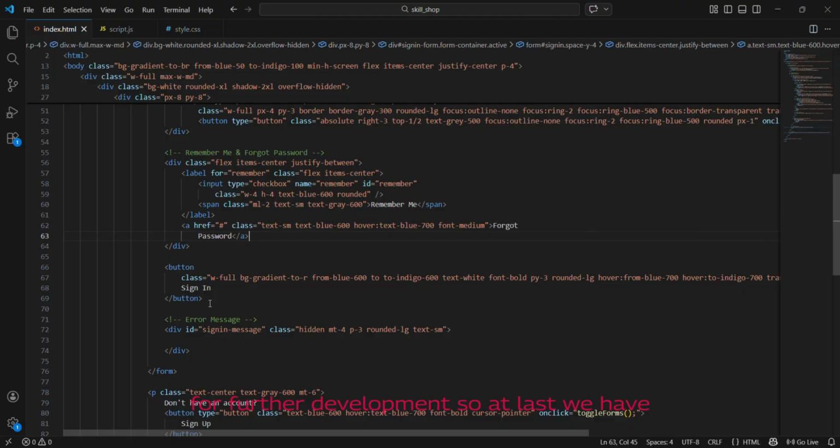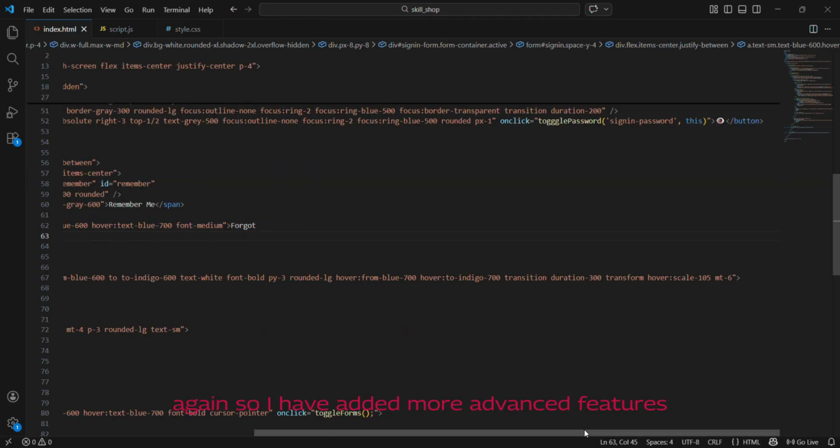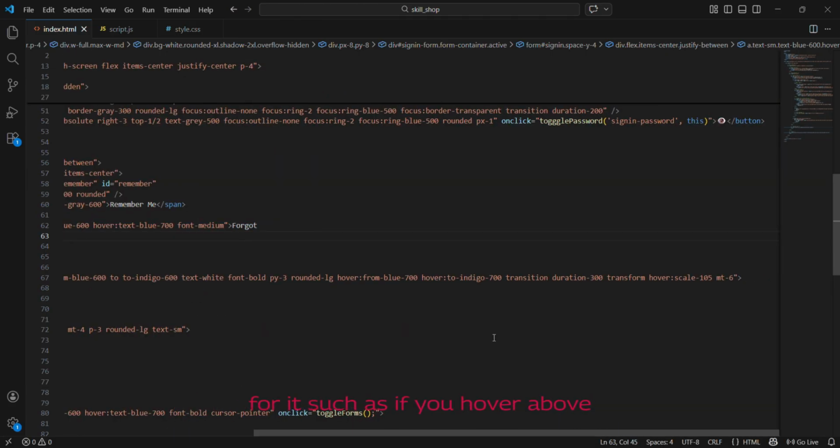So at last we have the sign in button within a button tag, and I have designed it using Tailwind again. I have added more advanced features for it, such as if you hover above the button, the color becomes darker, as you can see here.